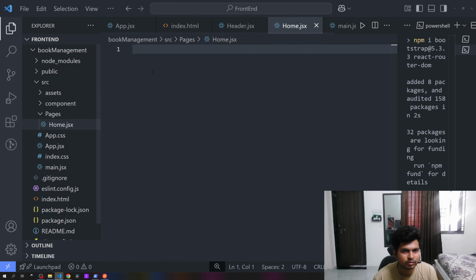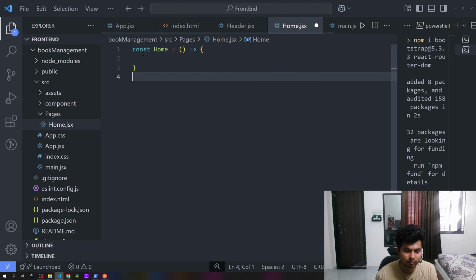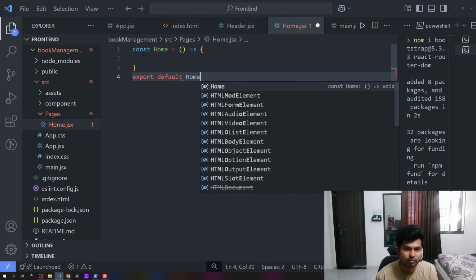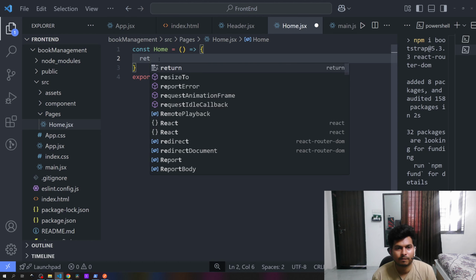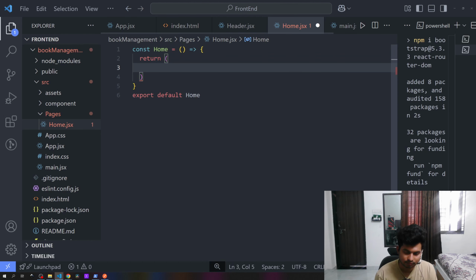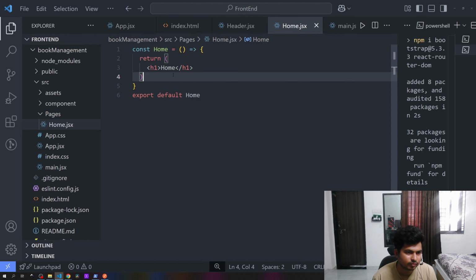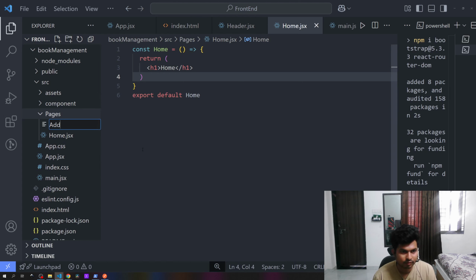Home.jsx, then we can get const home, export default home, return home. Next, add books.